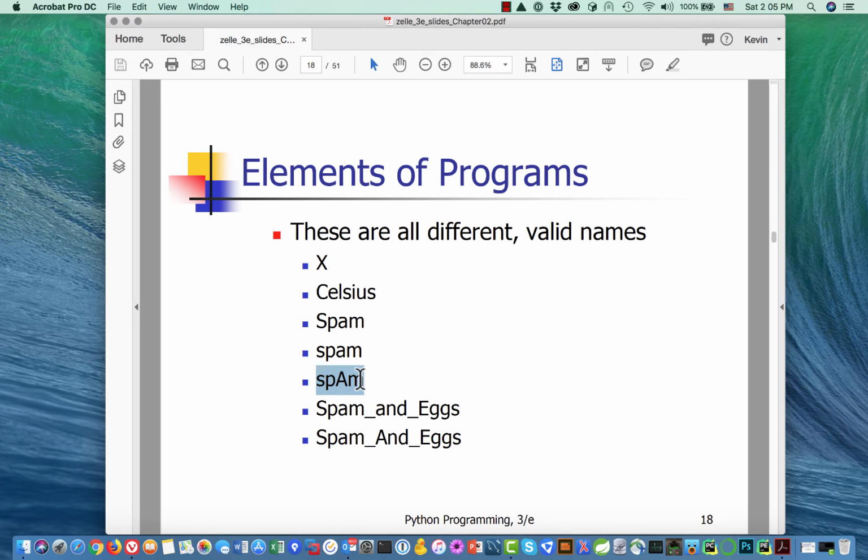This doesn't break the rules of the language, it breaks the style guide. So in my class, we're using the PEP 8 style guide, which is automatically applied by PyCharm, and when you violate it, you see little squiggly gray lines underneath. So these mixed case things here do not break the rules of the language, but they really do break the style guide. So you probably would see some gray squiggly underlines in our PyCharm.